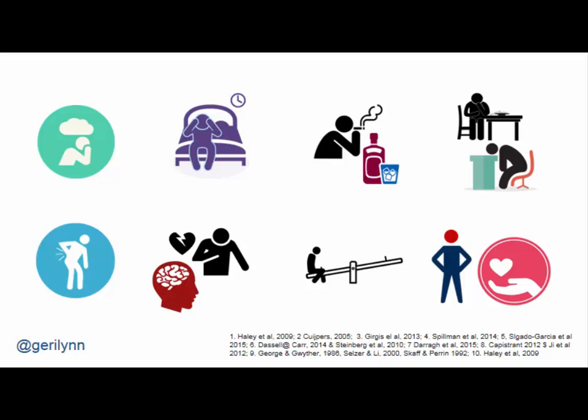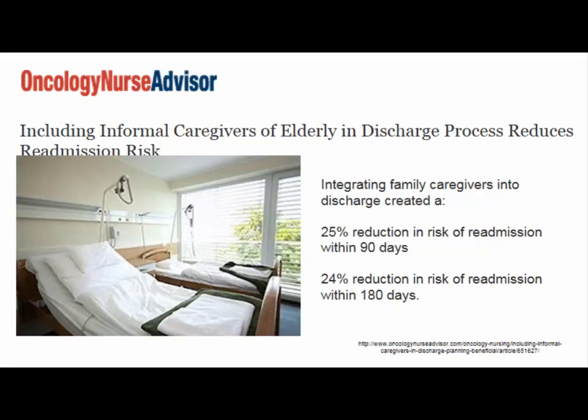These are all the issues that have been pretty well documented, like I mentioned: the social isolation, loss of sleep, increased frailty for the family caregivers. And the other thing that we now know, and there's more and more evidence around this, is that including informal caregivers reduces risks for readmission. Even in the conversations I had with some very highly regarded hospitals when I was doing my research for the care transitions products, they were saying a lot of times there's nothing new wrong with the patient. The family caregiver just can't take it anymore. They don't know what to do, and they bring them back and say, you take care of them, I'm overwhelmed and freaked out. So there's a lot we can do to also help the hospitals. It's kind of a win-win situation.